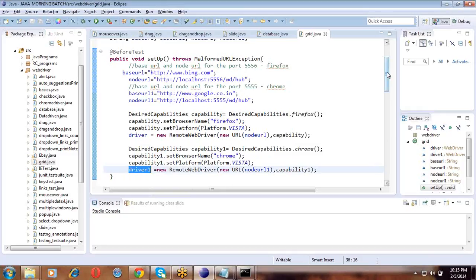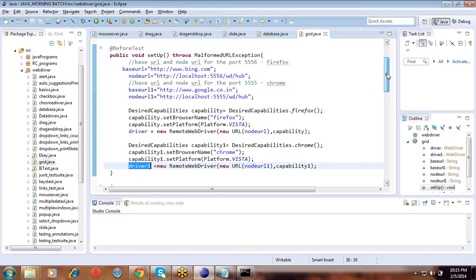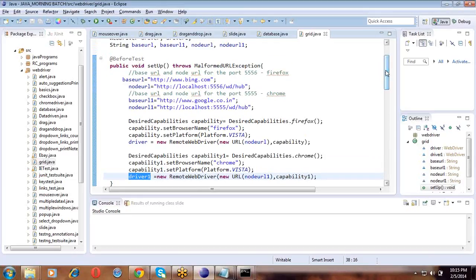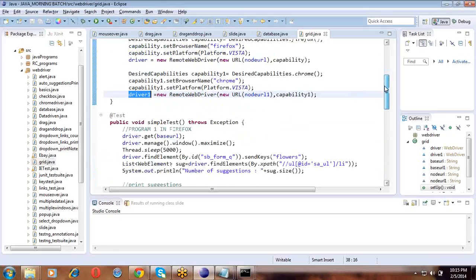So after doing this, this is the total configuration which I have to do at the beginning of the test, or at the beginning before everything is run. So you can use any annotation. I am using @BeforeTest annotation, because it will run at the starting of the program earlier than any other annotation. So @BeforeTest I have given, and I am using all this configuration in that.